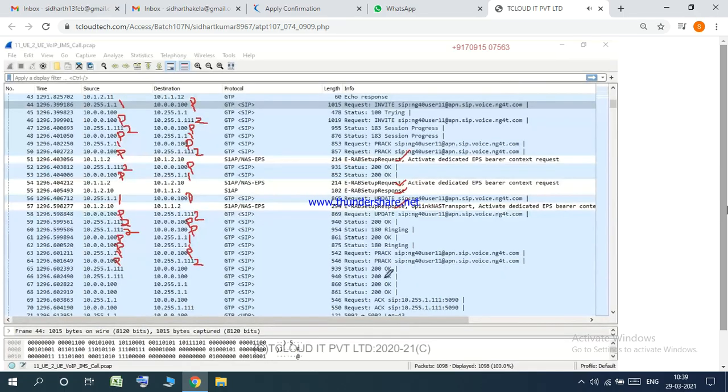responded back with a 200 message. That is how it works, because PRACK will be considered a method in its own right. Methods must be responded back with responses. So the PRACK method will be responded back with a 200 OK message. This 200 OK message is generated by user 2 as a response to this PRACK. It is coming from 2 to proxy, and proxy is sending it to user 1. So 2 to proxy, proxy to user 1.